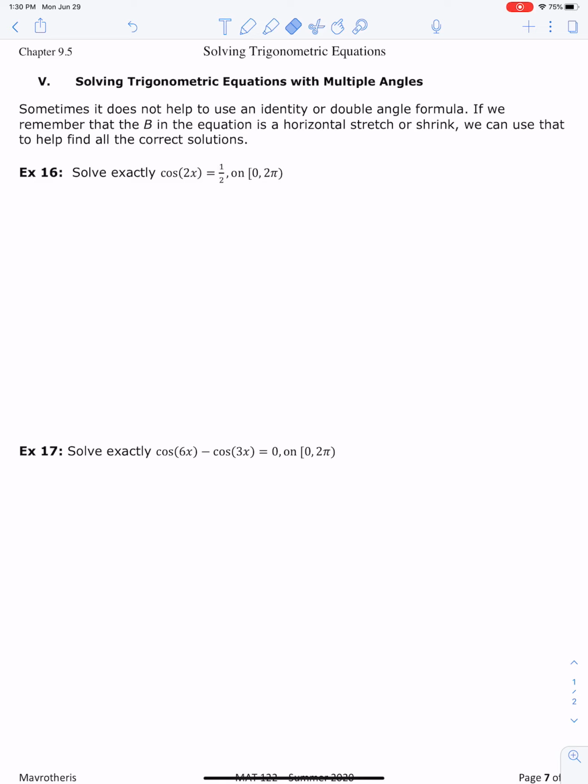We want solutions on the unit circle, 0 to 2 pi, of cosine 2x equals 1/2. Now I could use a double angle formula, but I would end up with either cosine squared x's and sine squared x's or one of the two, and that doesn't feel like it really helps. So I'm going to substitute in for the 2x for a minute and call it alpha. Cosine alpha equals 1/2. I know that that is true when alpha is pi over 3 in quadrant 1, or 5 pi over 3 in quadrant 4. Cosine is positive in quadrants 1 and 4, so I'm pulling out those quadrant 1 and 4 angles.